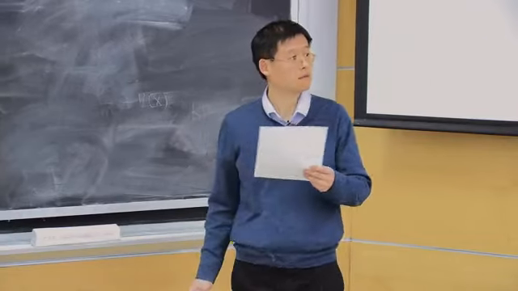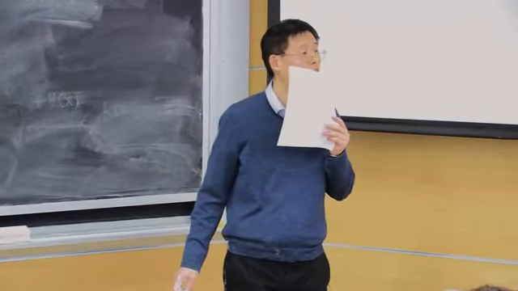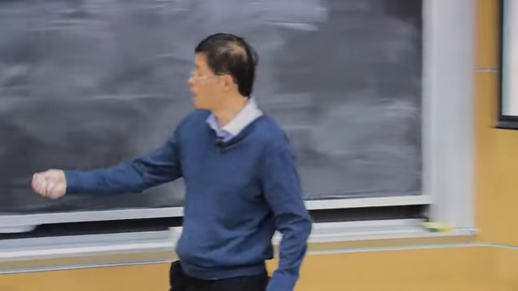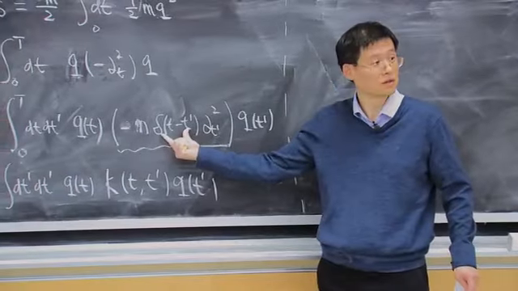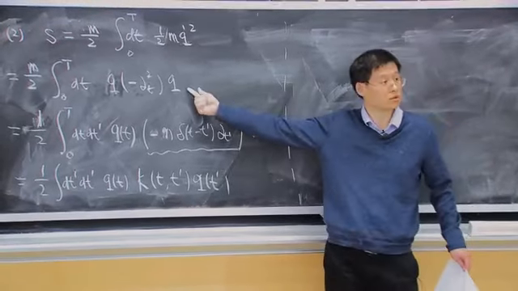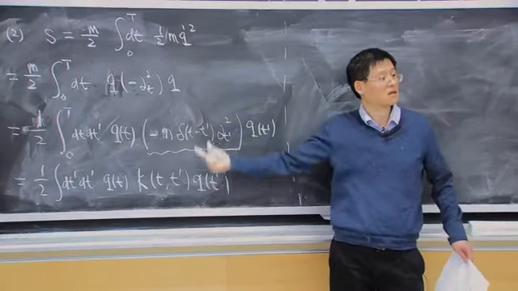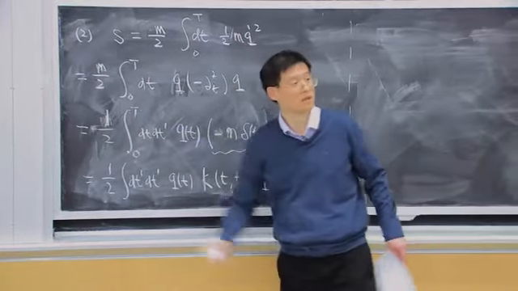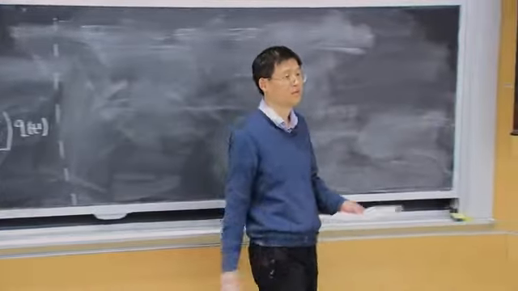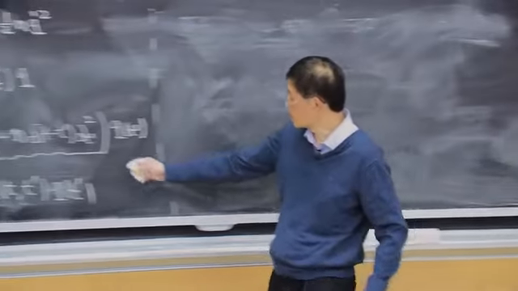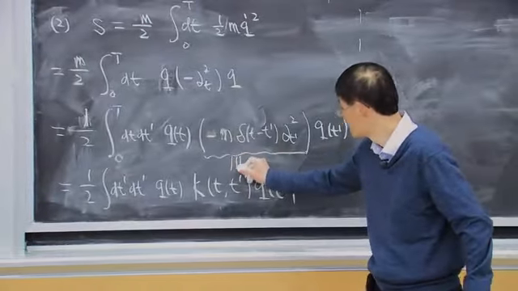Question? Yeah. What's the integral over dt prime? Yeah, the integral over dt prime, you can just evaluate using this delta function, and then it just goes away. And then all the t primes become t, and you just reduce to that. So is it like an all-time integral? Yeah. Oh, no. It's the same range from 0 to T. Okay, they're both the same range. So now I just call this thing k. Okay?